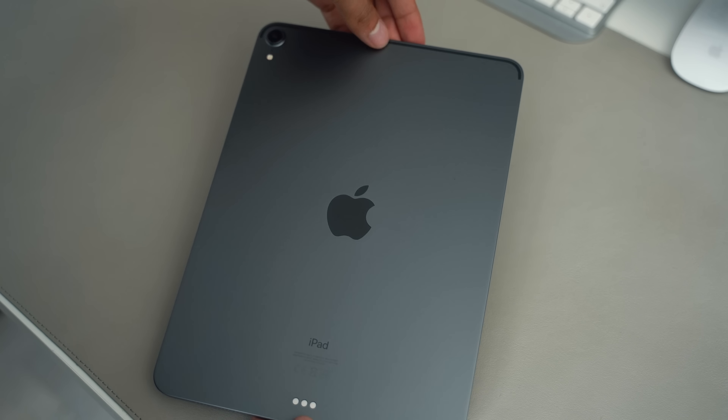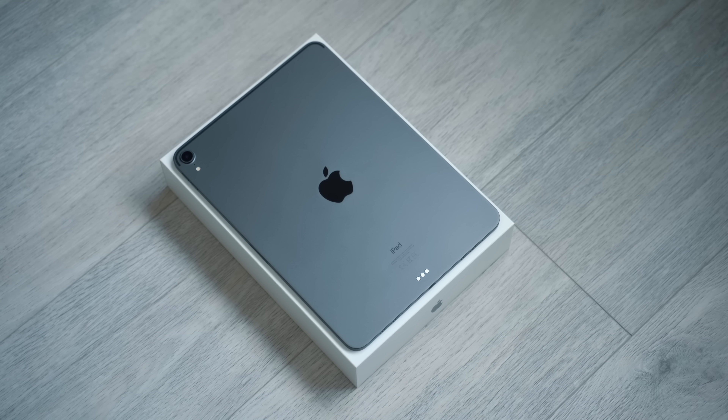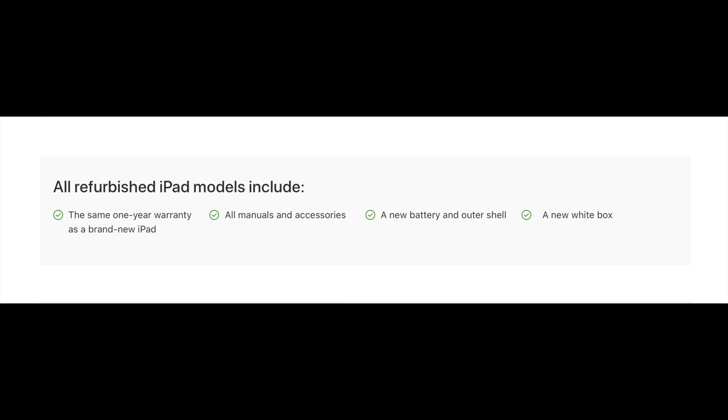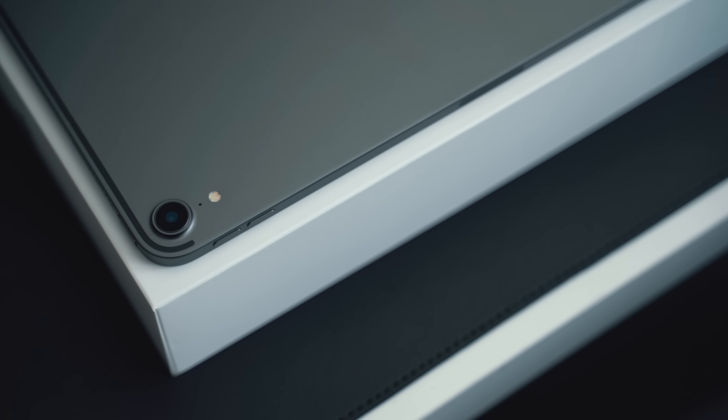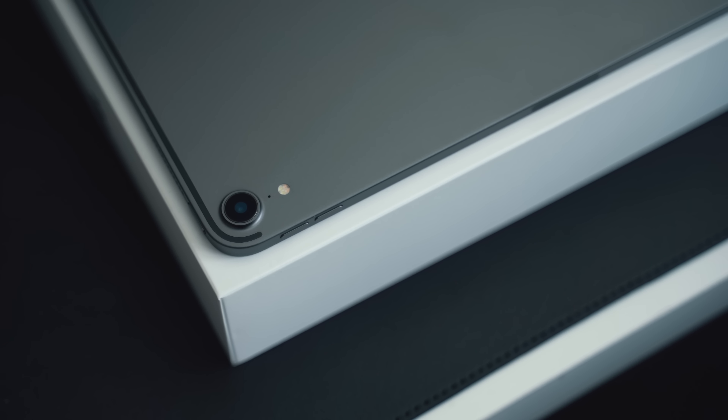So I've purchased a MacBook before and now I've just purchased the iPad Pro, and unboxing it and getting it out, it looks absolutely brand new. I can't remember exactly what Apple changes when they sell refurbished products — I have a feeling it's the outer casing and the battery, with everything else inside staying the same. But yeah, they give you a new outer casing and a new battery — I'll make sure to look it up and put it on screen to let you know exactly what they change, as it does differ from product to product.